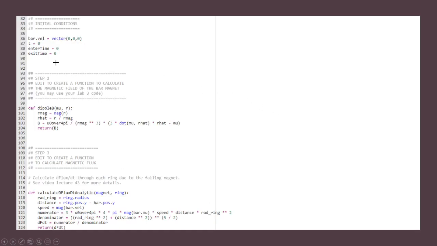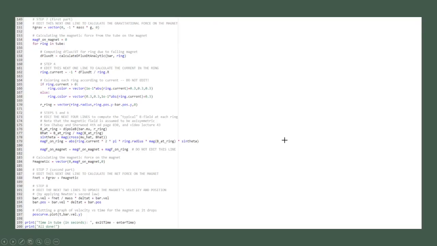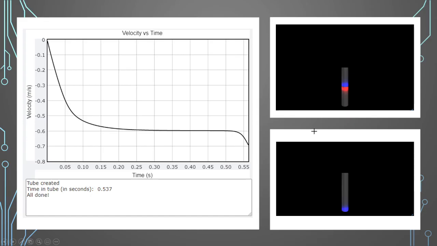I then added in the values for enter time and exit time, values for the def dipole B, as well as everything for def calculate, deflux, dt analytic, and then I added in fgrav and ring.current and fnet, and bar.vel and bar.PHYS, and that's it.